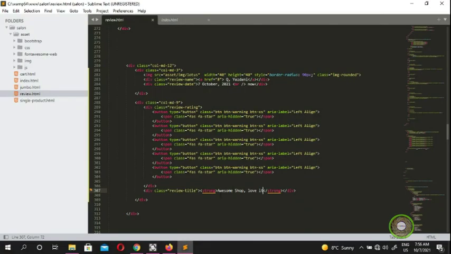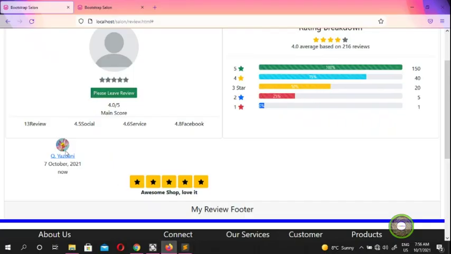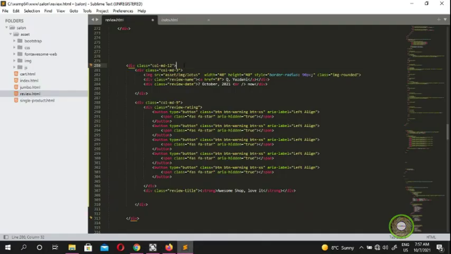And we're going to come here. Okay, so we forgot one thing. We want this one to align, and we need the row. So col-md-12, and we want this md-12 and md-9 to be inside the row.